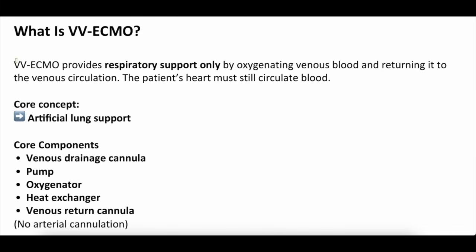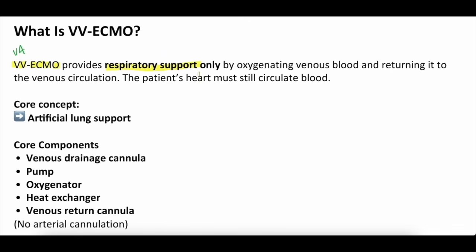What is VV-ECMO? Well, VV-ECMO is veno-venous extracorporeal membrane oxygenation. And notice the VV, because there is a VA-ECMO, which we also did an episode in under 10 minutes on, and we actually achieved it there, so fingers crossed. Because VV is veno-venous, VA is veno-arterial. So veno-venous means that you are pulling blood out of the veins and returning it to the veins. So VV-ECMO is primarily respiratory support. You are not pumping the blood into the arterial system like the heart would, so you are not providing cardiac support.